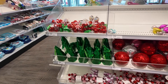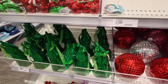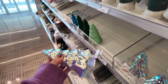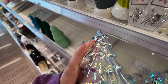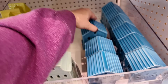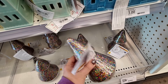Let's start with what they have in the Bullseye's Playground section. They're definitely putting some cute stuff out. Look at these little ornaments - the gumball machine is adorable. They have some different sequin trees and little holiday ornaments. I love this chrome tree. I think this one lights up actually. They have these different colored little village houses that also light up, and this one's really pretty too with this confetti sparkle.